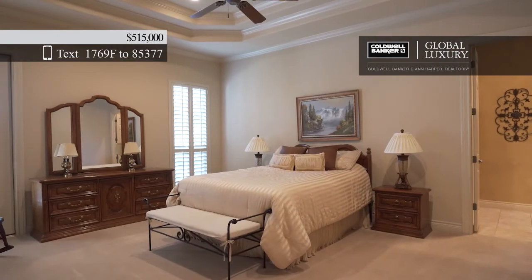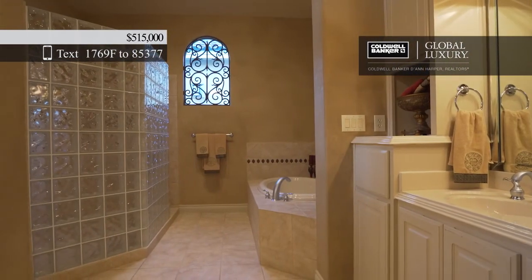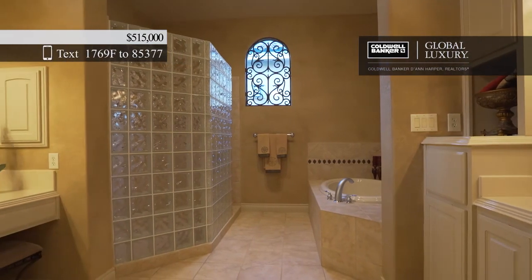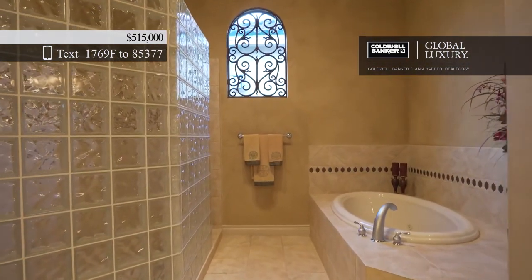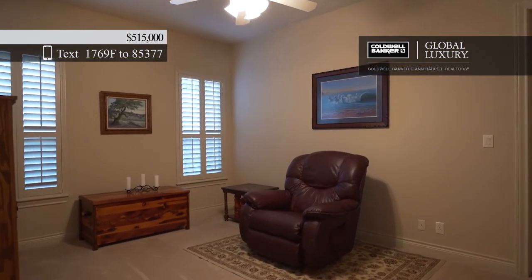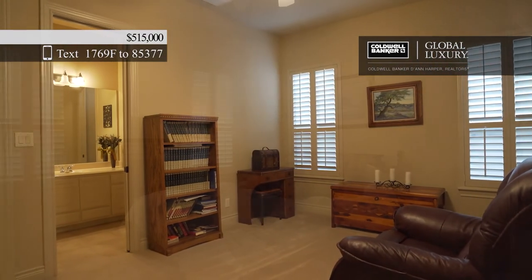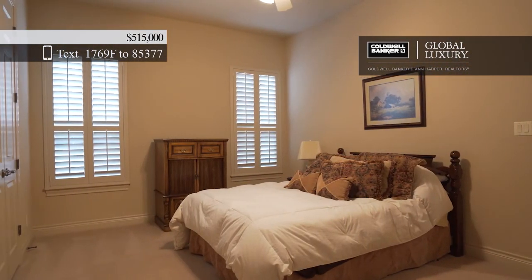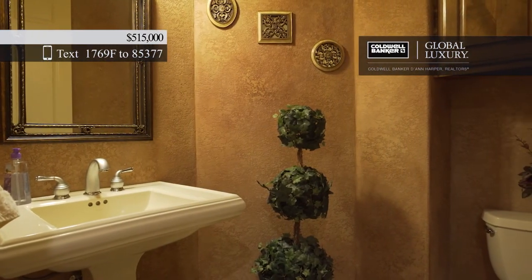The open floor plan offers a gourmet kitchen, double ovens, an oversized island with granite countertops. There are shutters throughout, and the large walk-in closets offer great storage. Enjoy the wraparound covered back patio. This is on a corner lot with mature trees and a 3-car tandem garage in the Northeast Independent School District. Cindy Binseal is ready to give you the keys to your dream home. Call today.